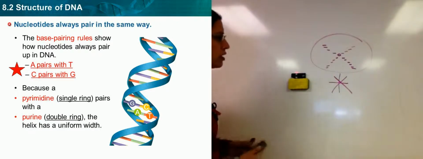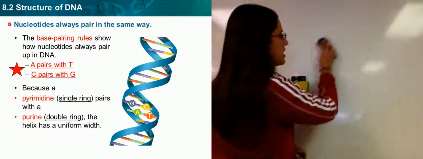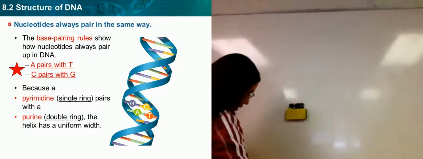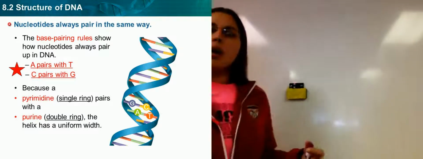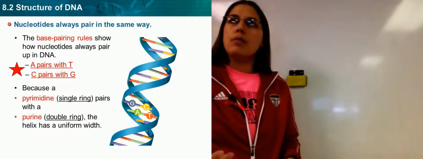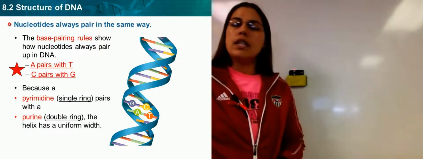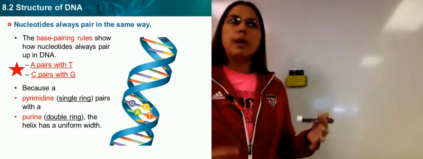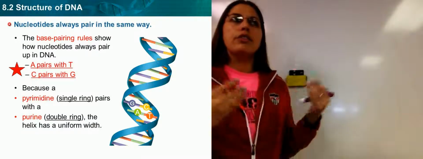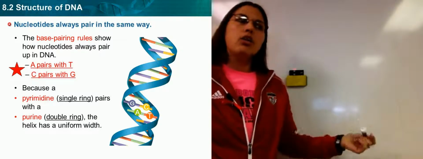Why is that important? Well, that's important because remember I said the inside of your DNA is weak? We want it to be able to break apart, because in Section 3, we'll talk about DNA replication. How do you make new cells? Well, your DNA has to copy itself. In order for DNA to copy itself, it has to break apart.